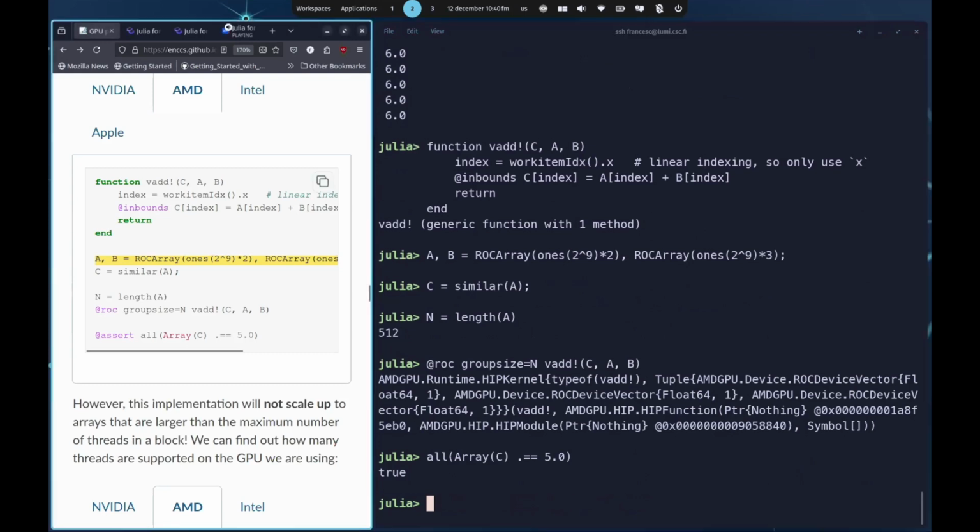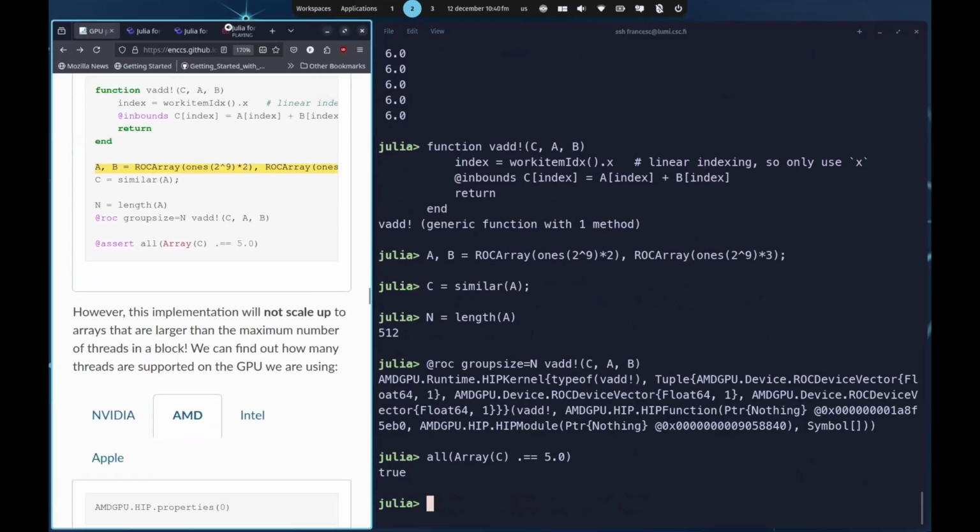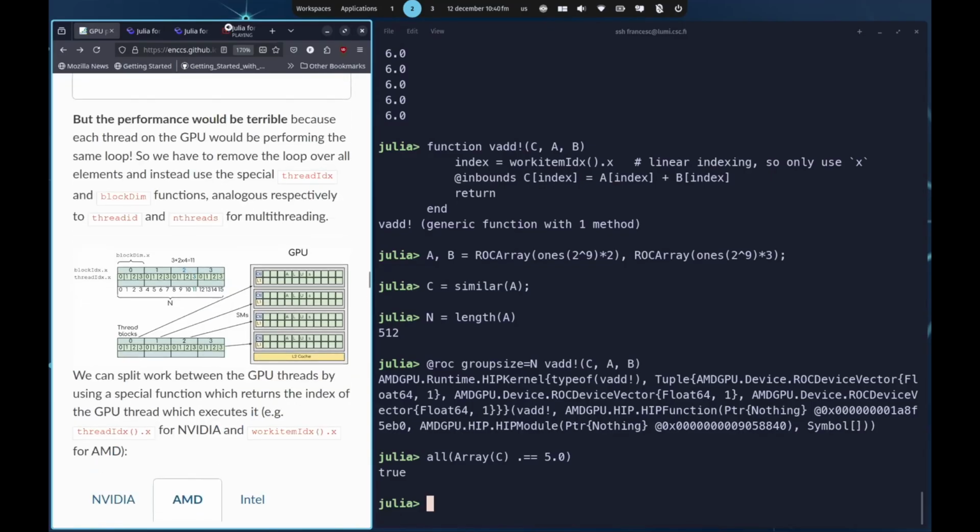So all good, except for one small hiccup. That is that a group or a block of threads has to be sitting on the same streaming multiprocessor. So if we go back to this picture, it means that each one of these blocks has to be in one of the gray squares.